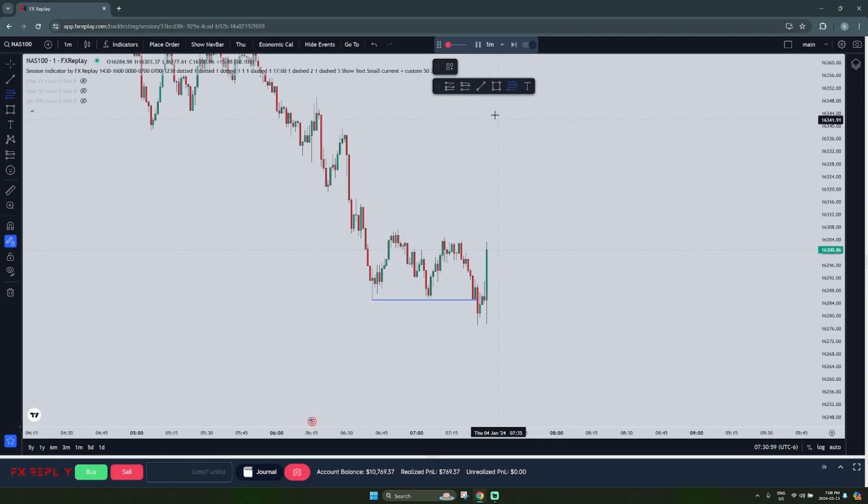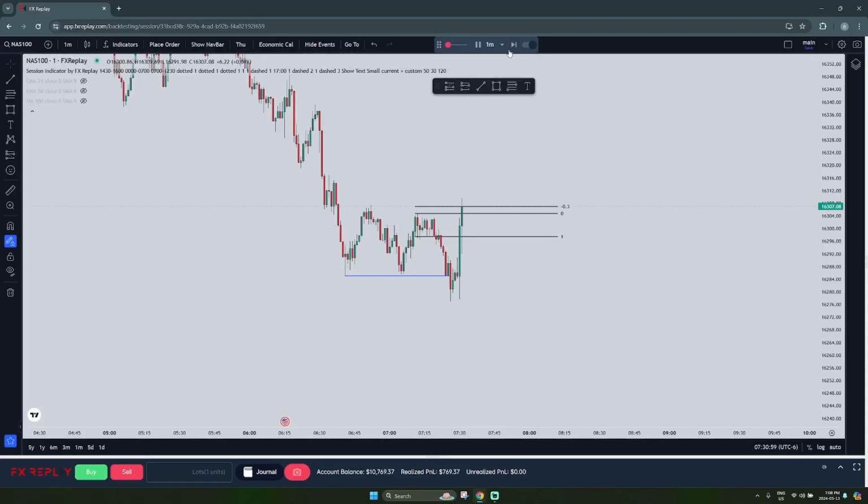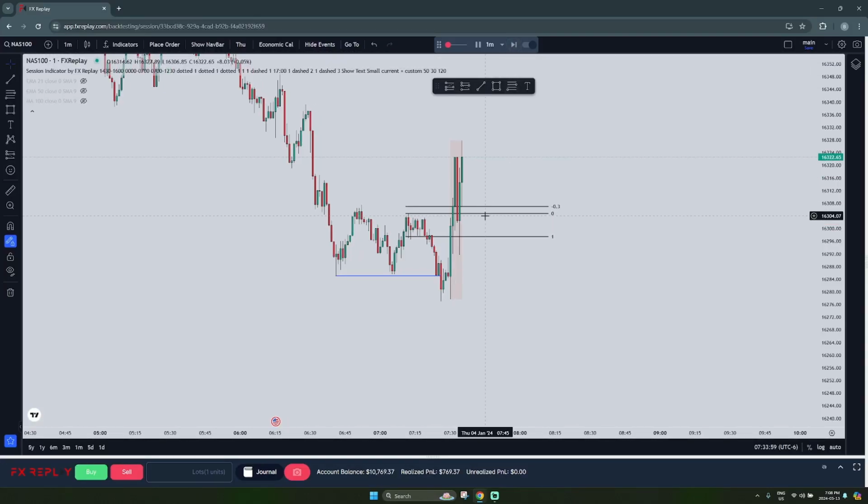So what we got is a break of structure to the downside. We got some fair value gaps in here. We have a supply zone in here. Let's see if you can get the color switch. No color switch, it just ran right through. We gotta change the character to the top side.